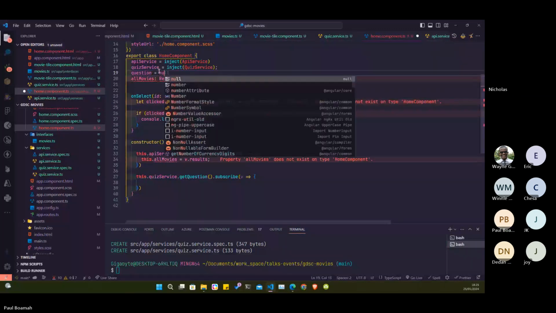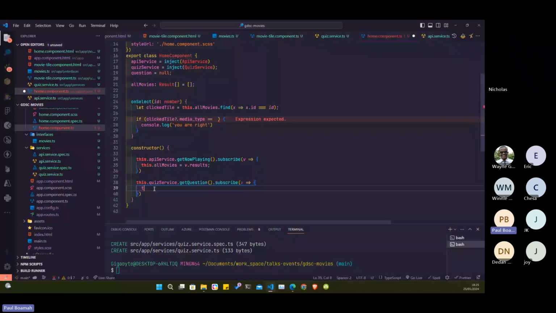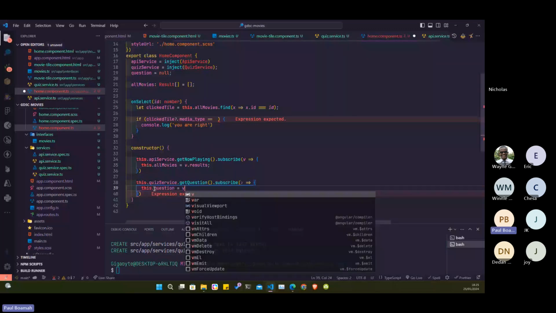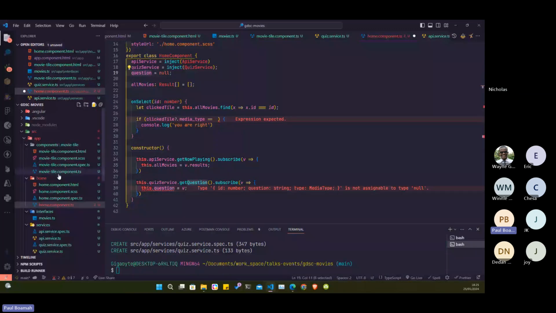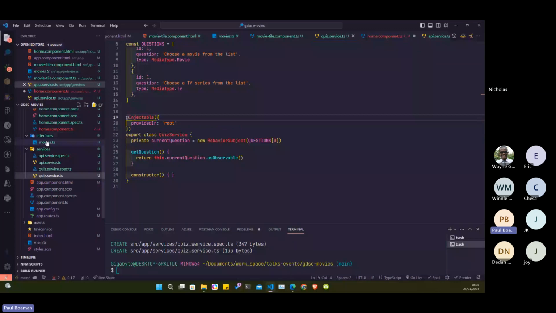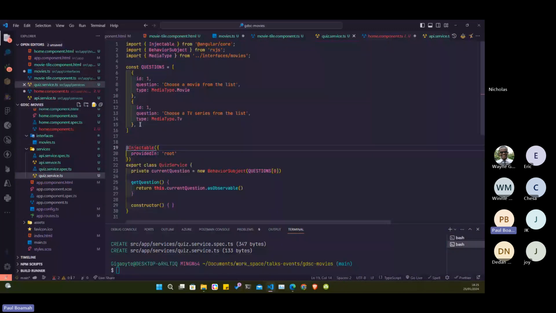It's not set by default, right? So we can do this dot. But the compiler is going to complain, so let's define a type for the question. We can come to our interfaces here and get a sample, and then define an interface for it.